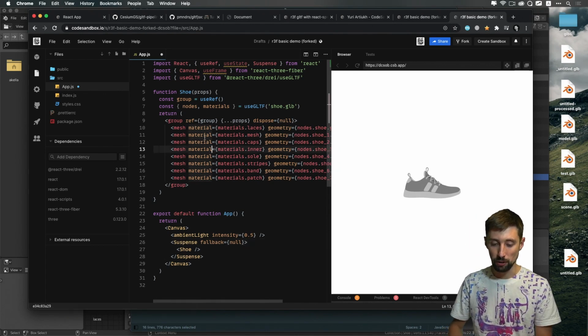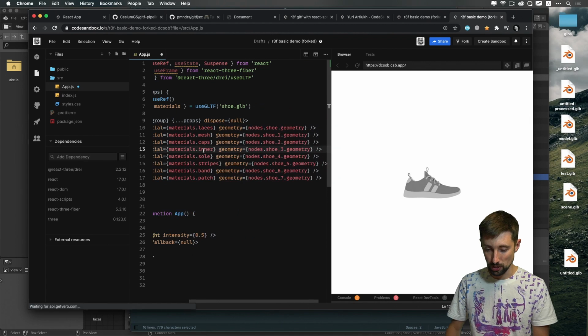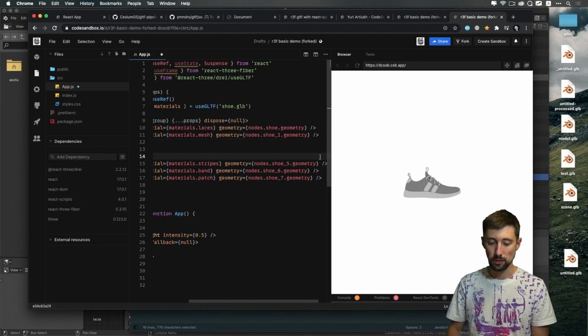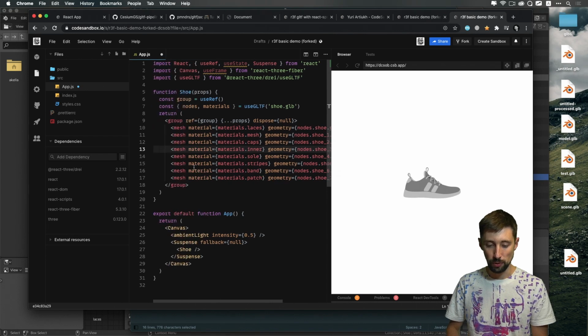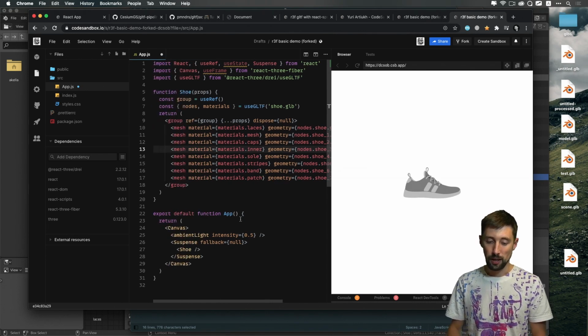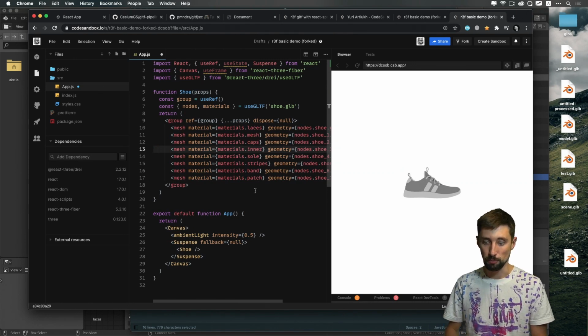And because we have it already separated into those objects, I could actually delete one of them. And we're going to delete part of the shoe. How cool is that? So we actually have full control over the shoe now, over its parts, and we could work with them, we could animate them, and we could configure them. And that's what we're going to do in the next part. Let's configure the model.